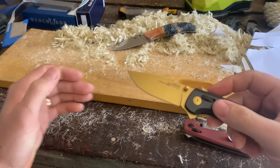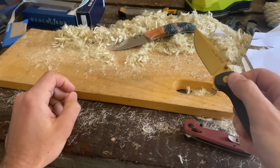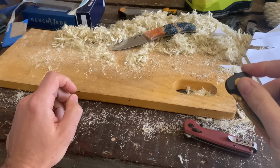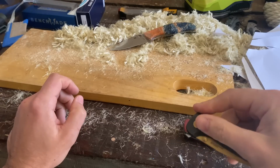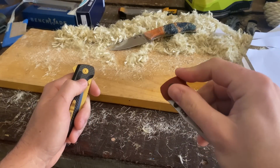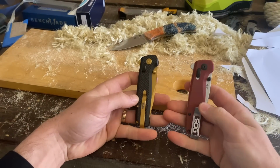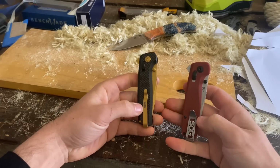That being said, the gold paint on the blade here does make it more inclined to stick. I've just noticed, I think I'm gradually wearing it off through use. It feels a little bit chalkier in the actual motion of the action. Whereas this one needs a little bit more push to get it going sometimes, but it feels slightly smoother. Minor differences, and certainly ones probably involving coats of paint on the blades rather than anything else.